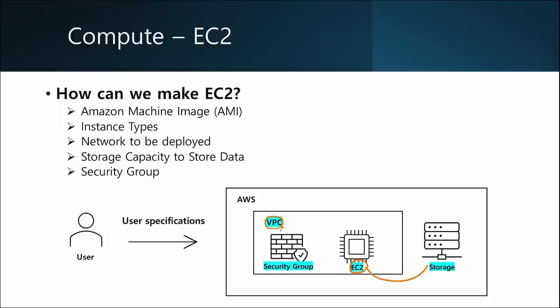the EC2. Storage also has types, not just volume, and you need to set up access control to EC2 in the security group. The VPC and security group parts will be covered in detail in the networking and content delivery section, and the storage part will be covered in detail in the storage service topic section.